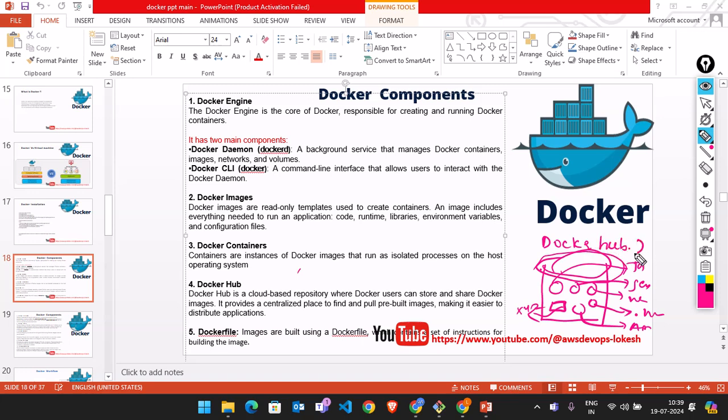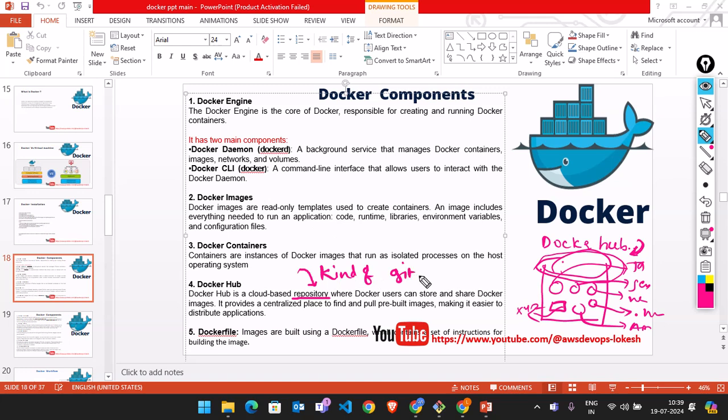In this Docker Hub, all images will be available. Docker Hub is a cloud-based repository that can store all the images, where Docker users can store and share Docker images. It provides a centralized place.